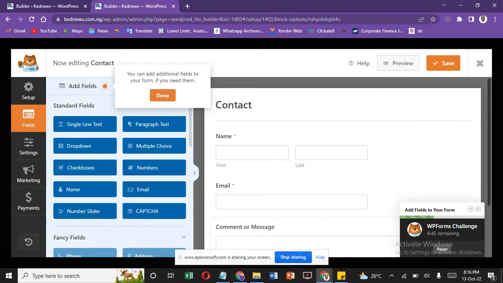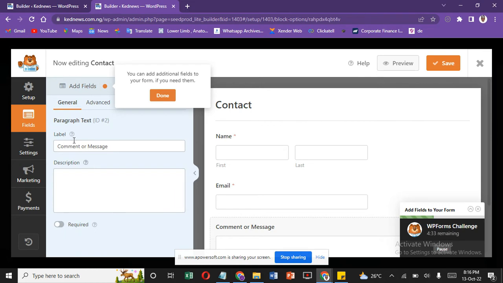All right, so you edit the fields: the name, first and last name, email. You can edit this to something else, comment or message, feedback or something. Once that one is done, just save it. You can do some other settings here.